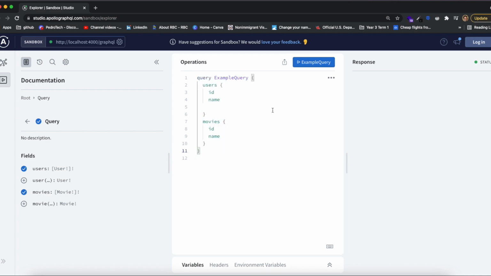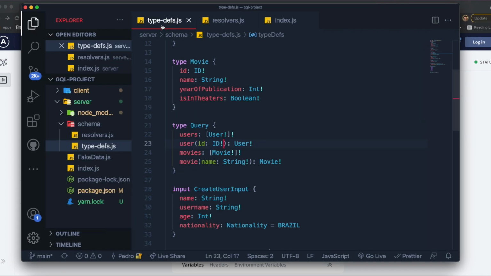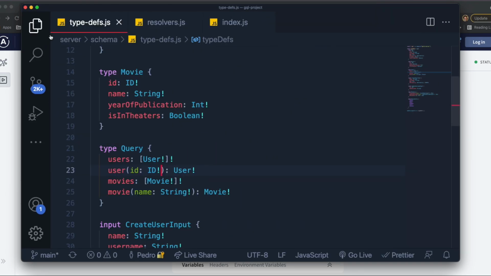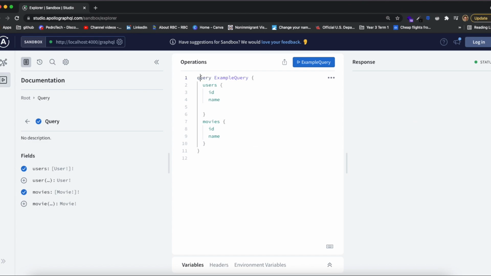Okay, so as you can see over here, we have this query which we've been working with throughout our series. I'm going to zoom in so you guys can see it a lot better. In our type definition for our query, we have a query for all users and a query for all the movies. What I'm doing right now is making a simple query and asking for both the list of users and the list of movies, which is something that I can do at the same time.